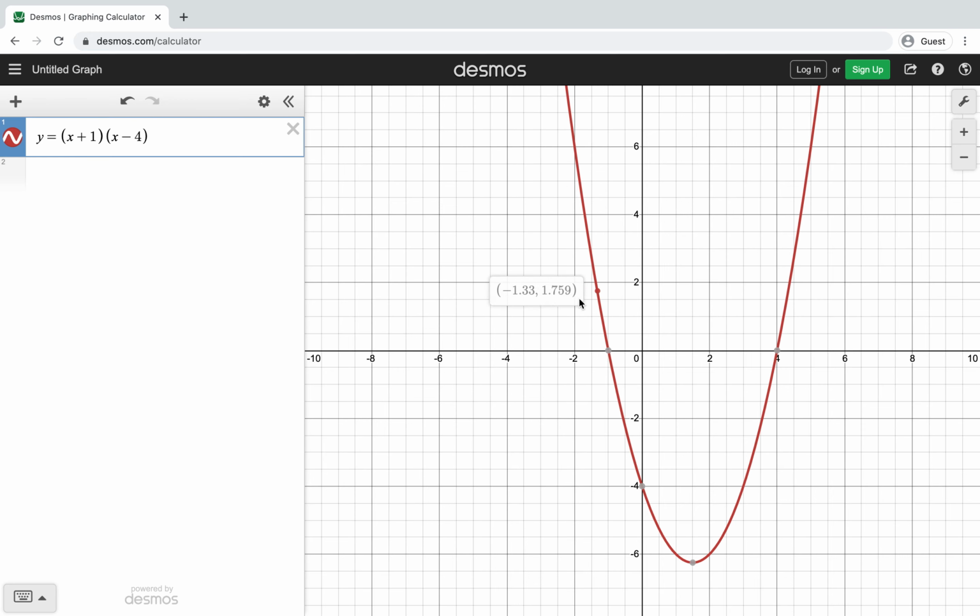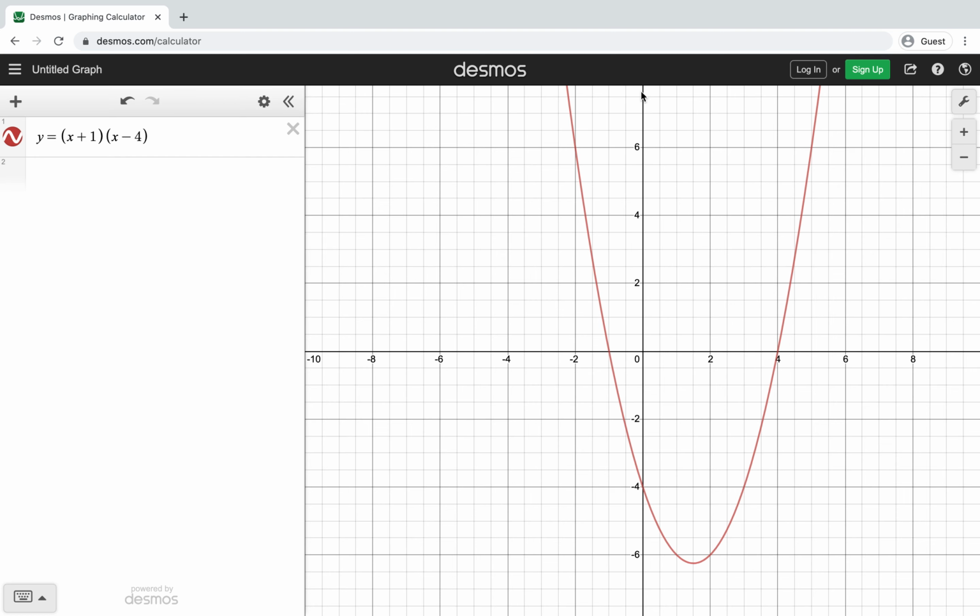And there are some points where the graph is 0. There's one here, you can see, at about -1. And there's another point where it's 0 up here, where the y is 0. And that's about 4. So these are the points where it crosses the x-axis, which is this one here. So those are the x-intercepts. Isn't it strange that these x-intercepts have a y value of 0? That's odd, isn't it? X-intercept has a y value of 0.